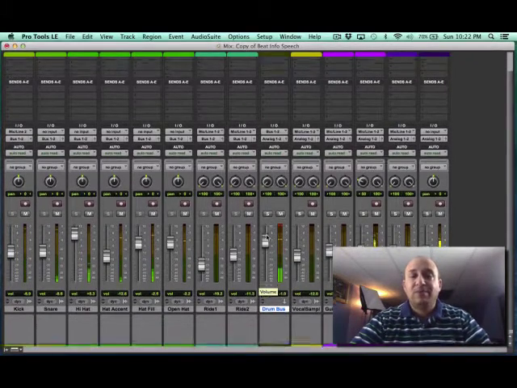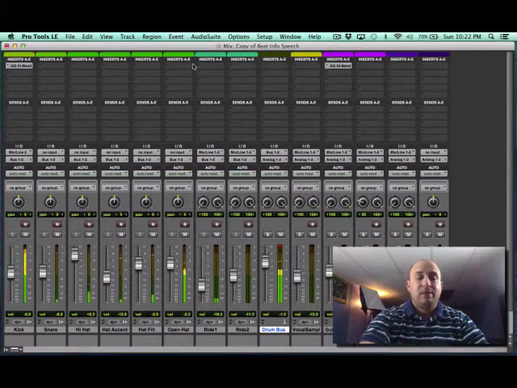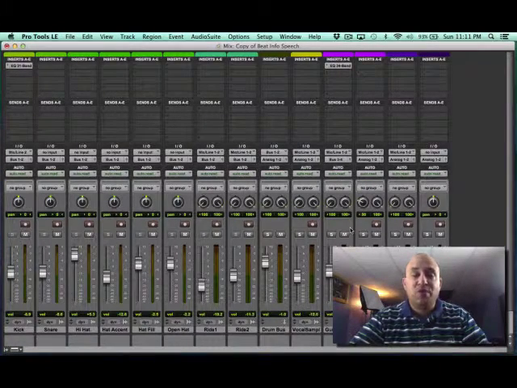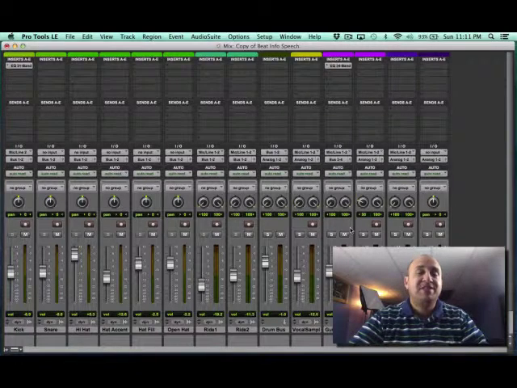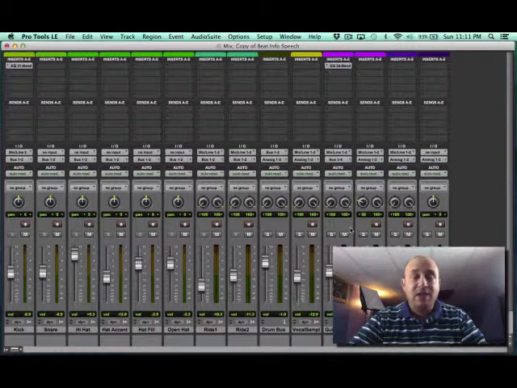And if I wanted to put an effect on the entire group instead of putting an effect on every single instrument, I can put one on the drum bus, which would save CPU and time because I don't have to go in and insert effect on every single track. And that's really all there is to it. We just created a drum bus which gives us global control over those individual drum tracks. Now imagine if we had to use this on a song that had 50 or 60 tracks. This would actually help us and give us a lot of efficiency and help us be more organized in our mix. So with that, let's go ahead and review.